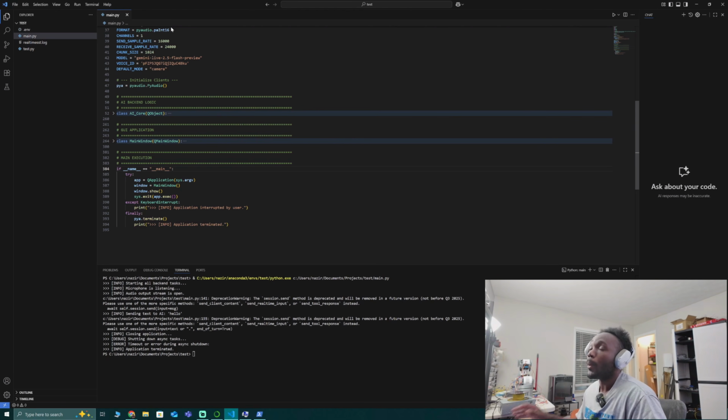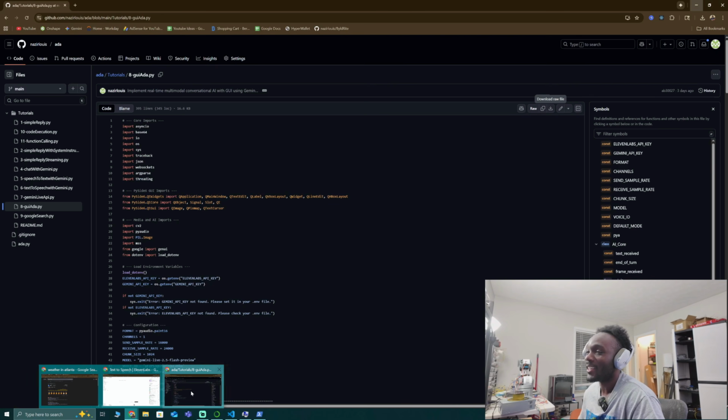So what we're going to do is add a tool to the AI model called grounding with Google search. What that does is give the AI the ability to search the web and get an answer. We also set it up so it doesn't just get an answer, it gives us the sources of where it got the answer from so we can double check it. And the way we're going to do that is, you guessed it, go to our handy dandy GitHub again.